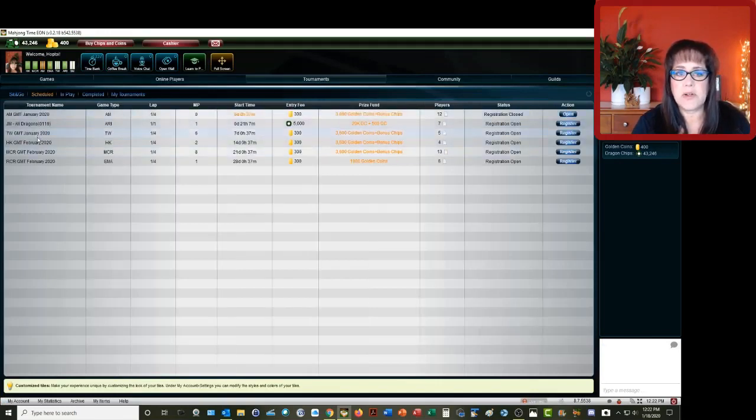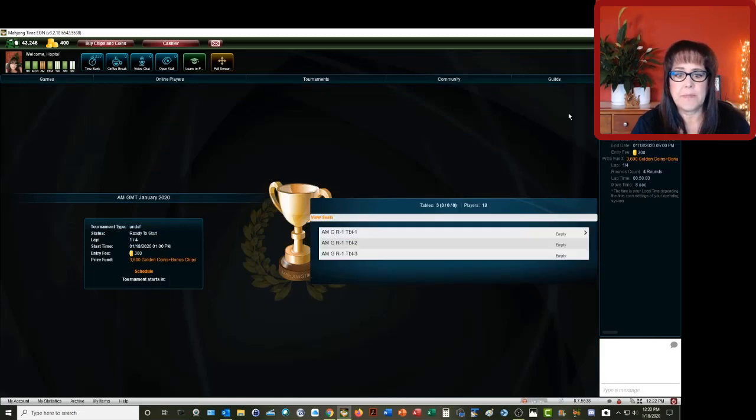You can see a list of all the tournaments scheduled. Here's the one for American Mahjong. It says registration is closed, but there's an action that says open. That's what you'll click to join the tournament. So here you can see that we have an American Mahjong game scheduled. It's ready to start. We're just waiting for players. There will be 12 players in the tournament. So once you're logged in, you just wait for the games to start.